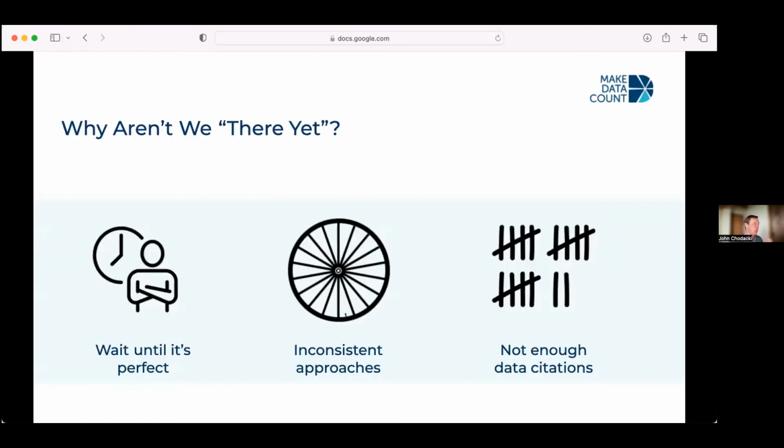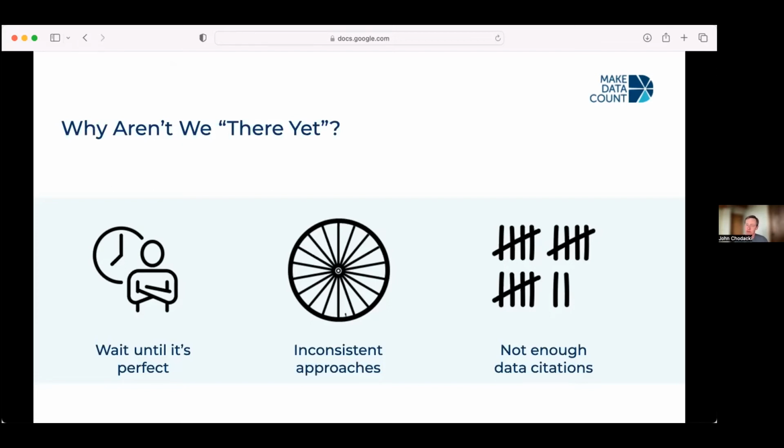And so why aren't we there yet? I mean, there is this aspect of people saying, well, it's very complex, and so it's not perfect yet. And so I'll just wait. I'm not going to put data in my citation list. I don't really know. No one's addressed this one edge case yet, so I'm going to wait. But it's also because we are constantly reinventing the wheel and telling people that there's a different, unique way of doing something. And also it's because there just isn't critical mass yet, in a sense.